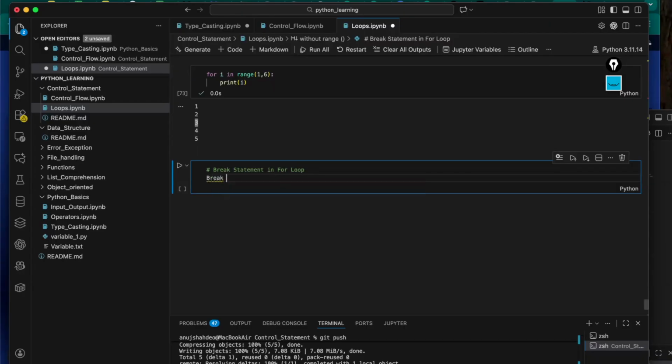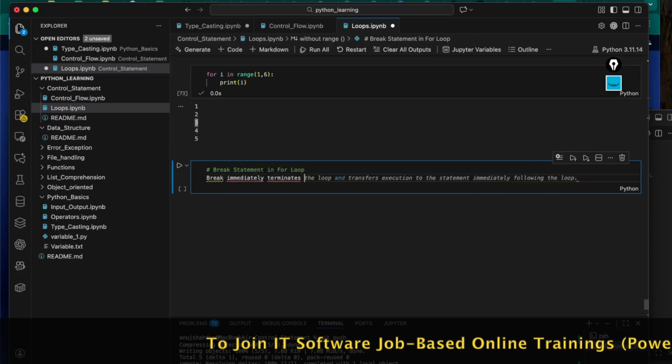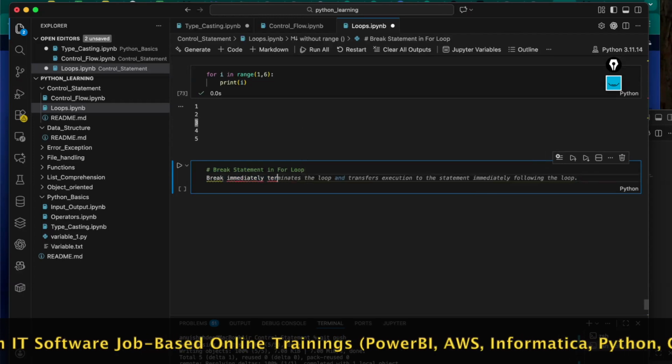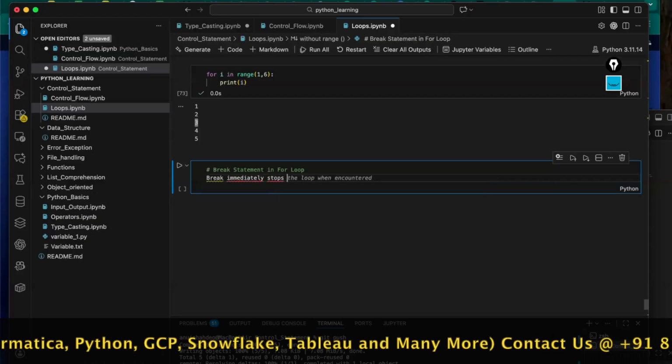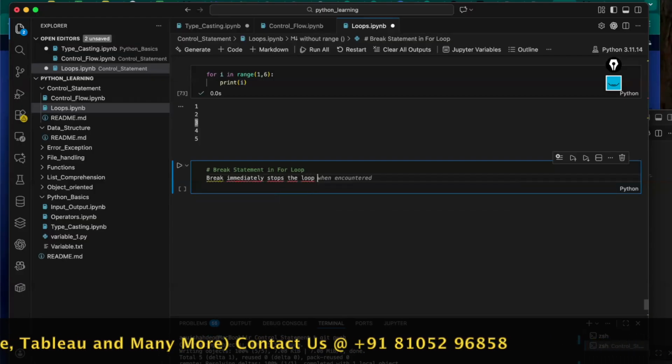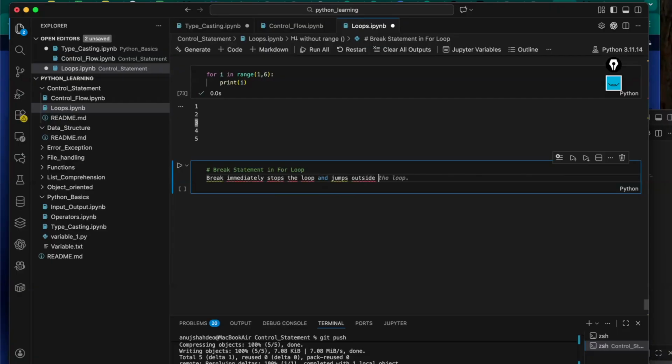Break immediately terminates the loop and transfers the execution to the statement immediately following the loop.